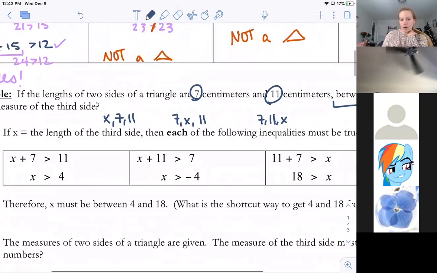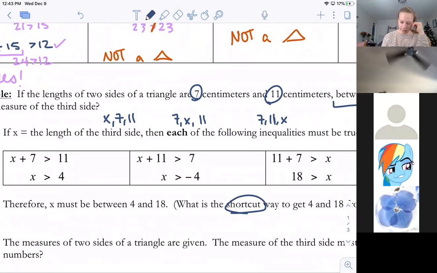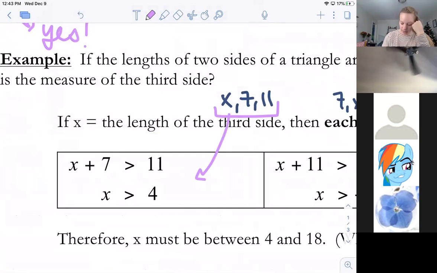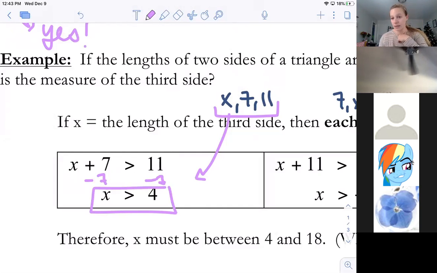All right, I'm going to show you work that we are using from our knowledge of the triangle inequality theorem, but I'm going to show you a shortcut in a minute. I like to make us work to get to our shortcuts, just so we understand how we got there. So we have to check our triangle inequality theorem in a couple different ways. So first, I'm going to check and see if X is the smallest side. So I'm adding the 2 small sides to see if they're greater than 11, the 3rd side. X plus 7 is greater than 11. We minus 7, and we got X is greater than 4. So X must be bigger than 4 in order for X to be the smallest side. So 4 is the smallest we can go.